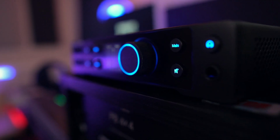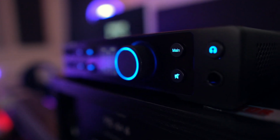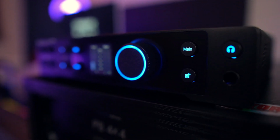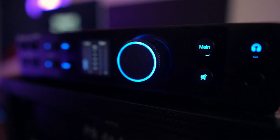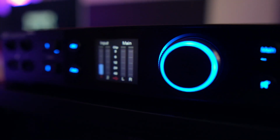And just by the looks of it, I'm a person who likes how stuff looks. Out of everything that I have over here, this is the coolest looking thing. The blue lights set it off, set it apart. PreSonus, keep doing that because the brand looks legit, it looks futuristic, and I'm a fan of it. So that's all the features about the Quantum HD2. I've had it for about a week and a half now, and I've been using it strictly for content creation, but I will be hitting the road in about a week or two to start recording.